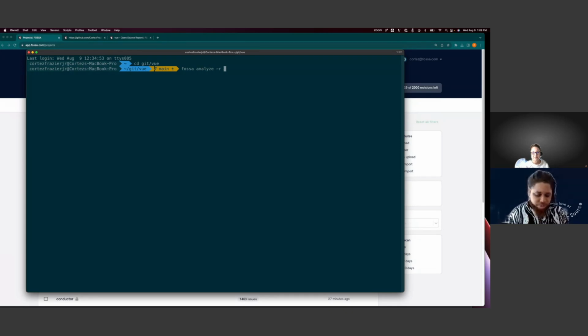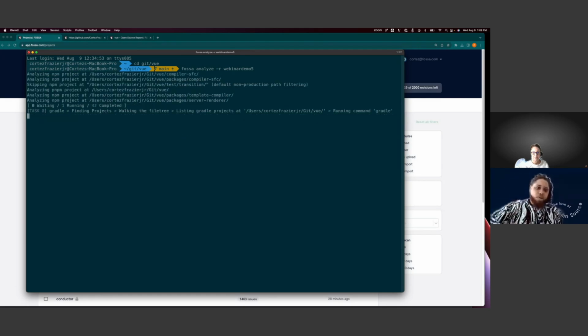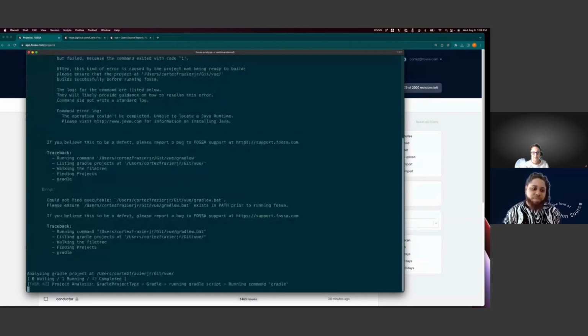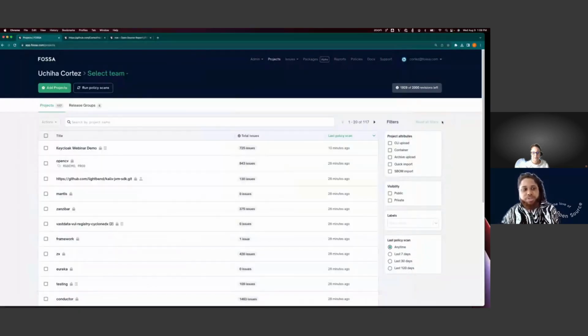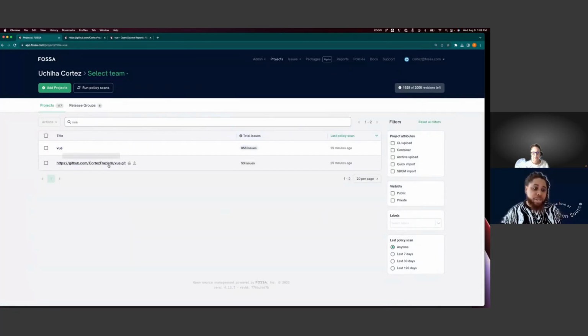And for the sake of the demo, just so we can track it, I'm going to pass in a revision just to make that completely clear. And you can think of a revision as a one-to-one matching to a particular commit. So we'll do this webinar demo number 5 there, and then we'll kick off our analysis. What this is doing is walking through all the files in this particular Git repository. It's then going to do a mapping of what I call a dependency graph. It's going to create a dependency graph based off of that install plan.